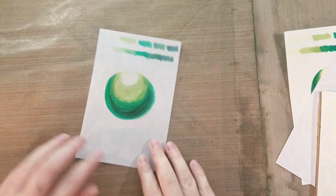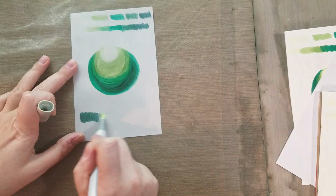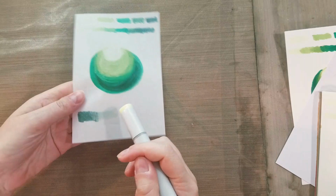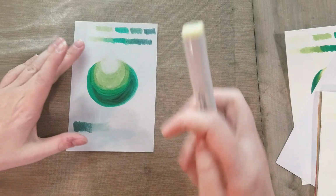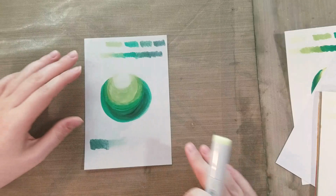And I want to quickly show you guys something. So we're gonna take a really dark color. Now we're gonna take a really light color, and it's going to pull the marker color in rather than just pulling it back. So instead of just pushing the marker to the back of the page, it actually pulls some of that color through. So if you're looking for sort of blending effects similar to what you could get with, say, watercolor, a coated paper, or even a paper with a very tight weave like this vellum might be a good choice for you. And you can do many of these techniques on tracing paper as well, or even craft vellum from, say, Michaels.